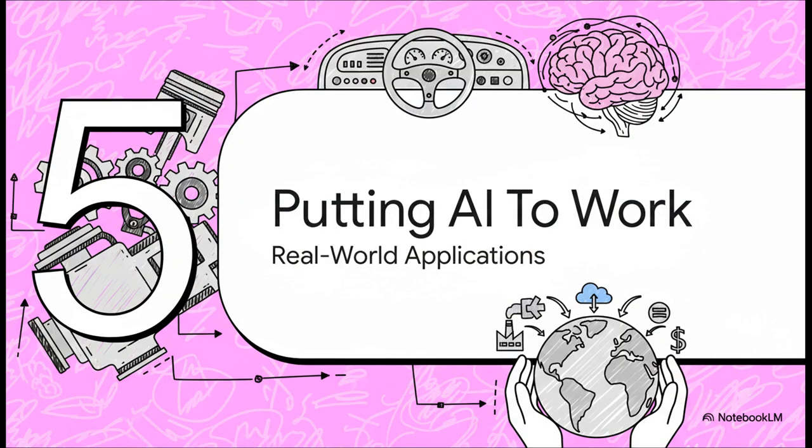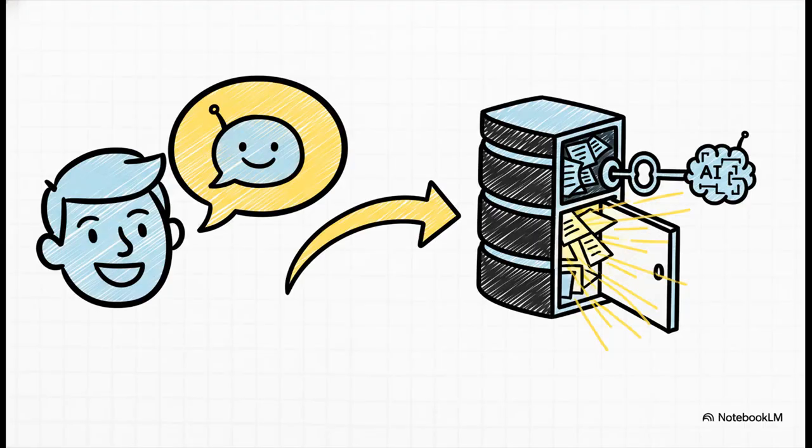Okay, so we've assembled our agent. It has an engine, a dashboard to control it, a brain to reason, and hands to interact with the world. Now for the really exciting part, let's see how all these pieces come together to create powerful, real-world business applications that are changing how things get done today. And let's be clear, this isn't some far-off future technology. These agent-based systems are already being deployed in two massive areas.